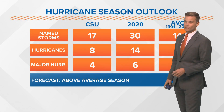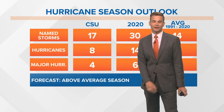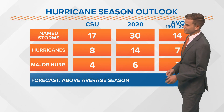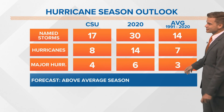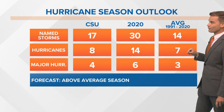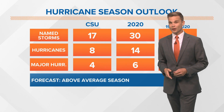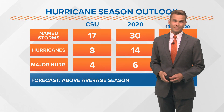So we'll be watching to see if we get our seventh year in a row of a preseason named storm. As we go throughout the rest of the season, still calling for a busy one. Colorado State University put out their outlook last month, and we'll get the NOAA outlook actually today — we'll have details on that in later forecast videos. Our average amount of storms is now about 14. Hurricane season still officially starts on June 1st, but we could be looking at our first named system by tomorrow.